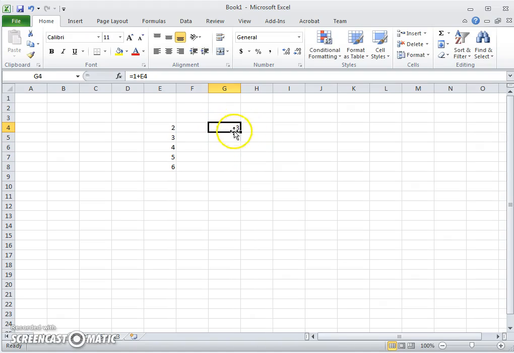But with the fill, I can do 1 plus, oops, my bad, I'll change that back. So it was originally 1 plus 2, but with the fill option, it will make it 1 plus the next cell. So when I pull the square on the bottom right of the cell down, I'll fill it. So it's going to be 1 plus 3, 1 plus 4, 1 plus 5, 1 plus 6. And see, there you have it. Now, absolute is where it gets tricky.